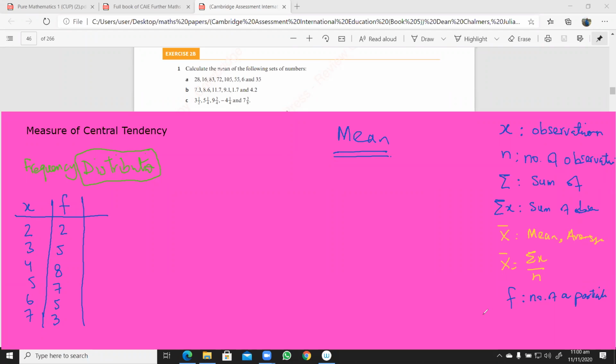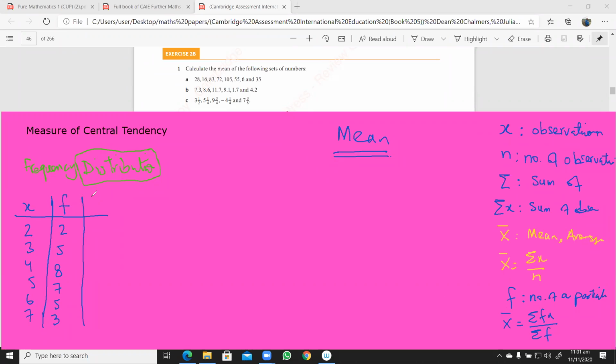Now one thing is striking my mind: should I be covering the median and mode, because you have studied this in your O levels, while I'm covering the mean? Let's just focus on the mean first of all, and then we'll keep a day for the median. Now, the formula for the mean for this frequency distribution in essence remains the same, but its shape changes. Now the formula becomes sigma fx over sigma f.